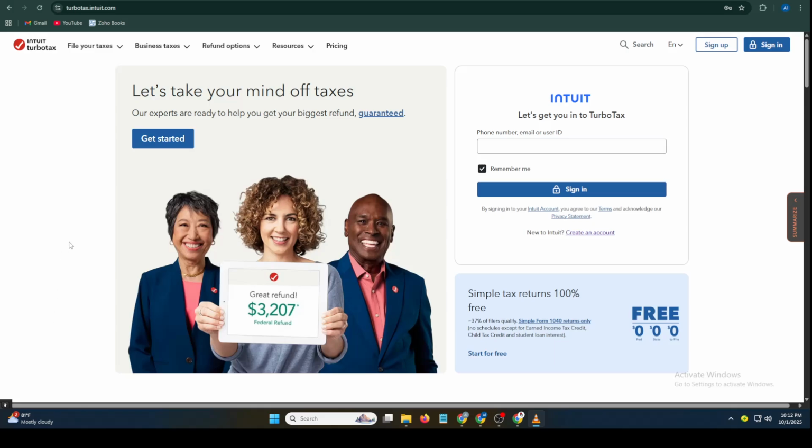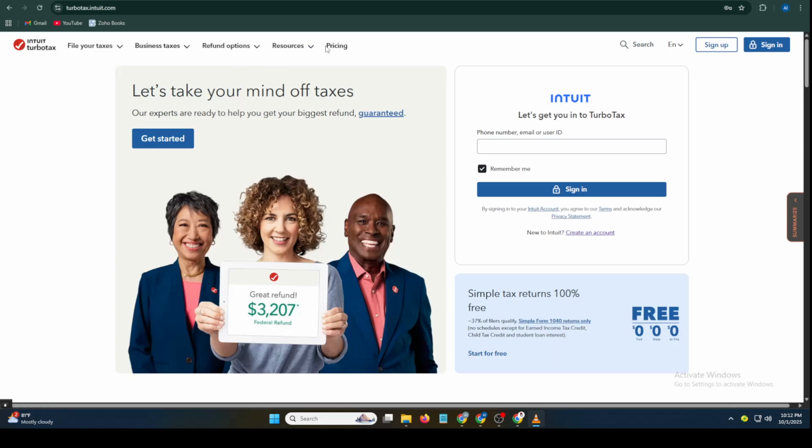If you've been stressing about how to bring your stock trading tax info into TurboTax, you're in the right place. In this full 2025 guide, I'll show you a quick and foolproof way to import your stock tax information directly into TurboTax so you can file with confidence and save time. Stick around until the end, because I'll share a few pro tips to avoid common mistakes that can slow down your filing process. First things first, open your web browser and head straight to the official TurboTax website.